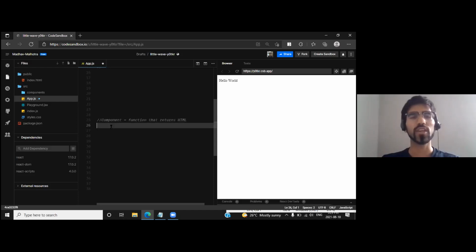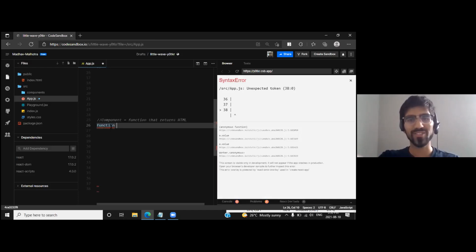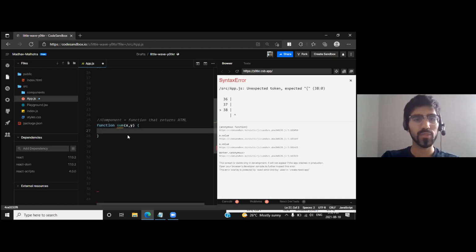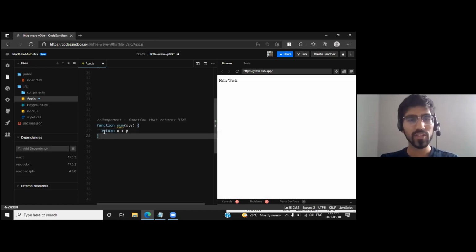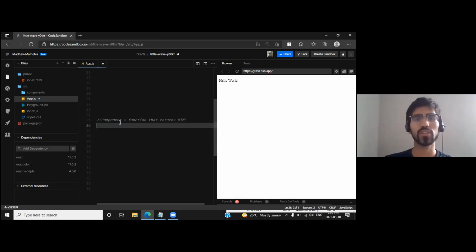Now think about that. In JavaScript, if you have a function, then you can do stuff that you want. So let's say you have a sum function that takes in X and Y, and it returns X plus Y. In JavaScript, a function is a way for you to tell the computer, I have this input, I want you to return this output.